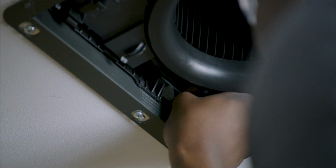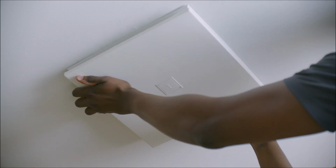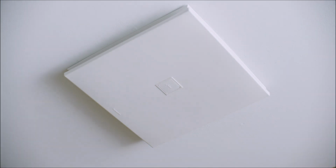Finally, reconnect the fan motor and, if applicable, the light kit by plugging them back into the junction box. Complete any remaining wiring, install the grill, and boom! Your WhisperGreen Select is primed for optimal performance.